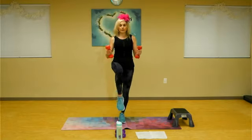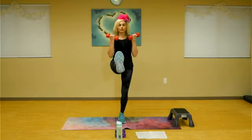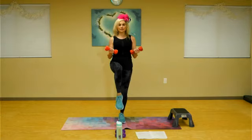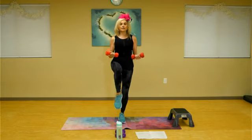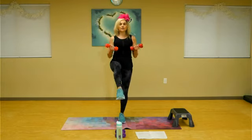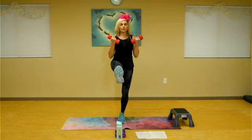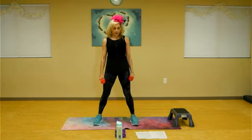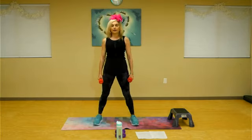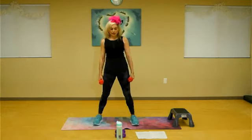So big breath, snap, 1, 2. I'm just going to draw the weights back to 90. 3, 4, 5. Tummy's tight. 6, 7. That's the way, you guys. 8. Last 2. 1 more. And rest it. Take those hips and gently exaggerate the rotation.